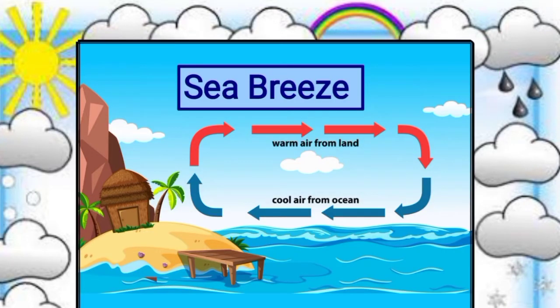Now let's understand what is sea breeze and land breeze. As you know, the sun heats up land as well as water bodies on earth, and land heats up as well as cools down faster than water, and this gives rise to sea breeze and land breeze, especially in the coastal area. During the day, land gets heated up, which in turn heats the air above it, and the hot air rises up from the land, and the cool air from the sea flows in to take its place, and this is known as sea breeze.